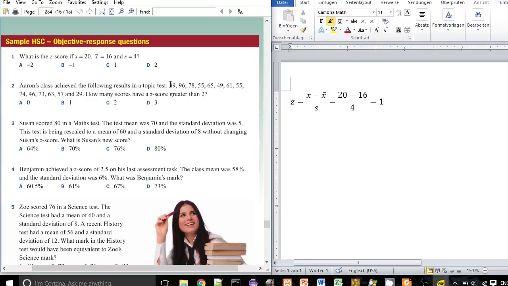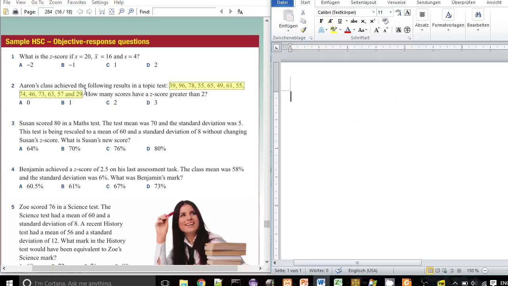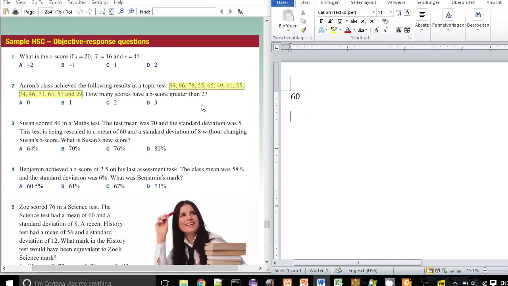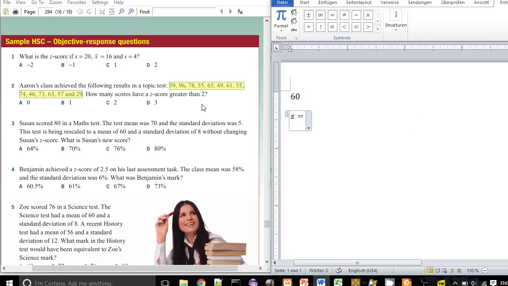I can't tell, but what you would do is put those in a calculator, enter them into the statistics thing using all those steps, and then you'll have to find the mean, find the standard deviation, and then figure out. So for example, I'm just going to estimate it for now to try to help. Let's just say the mean was 60. I can't tell. And let's say the standard deviation... never mind.